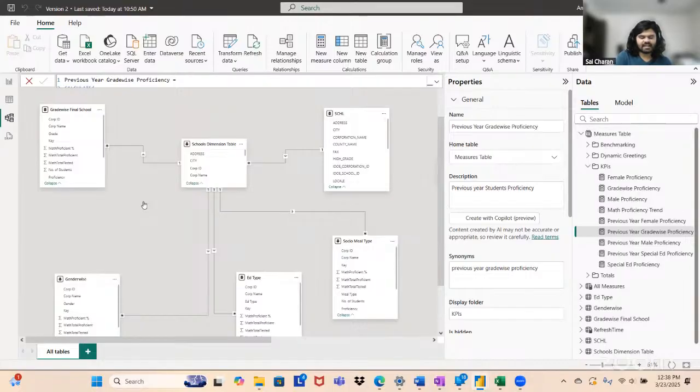When the data is connected, you have to use the slicer. You cannot create a slicer for each and every data set.